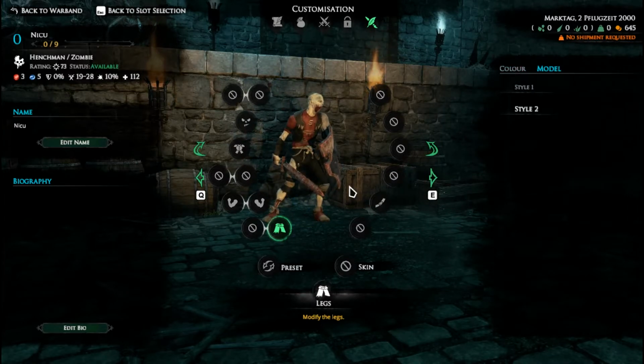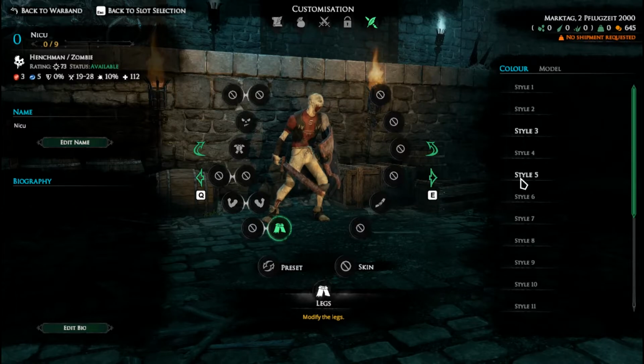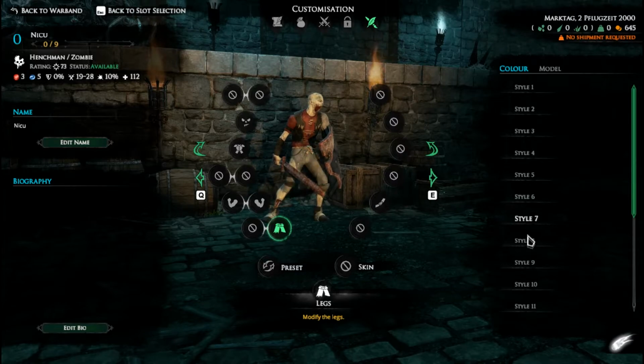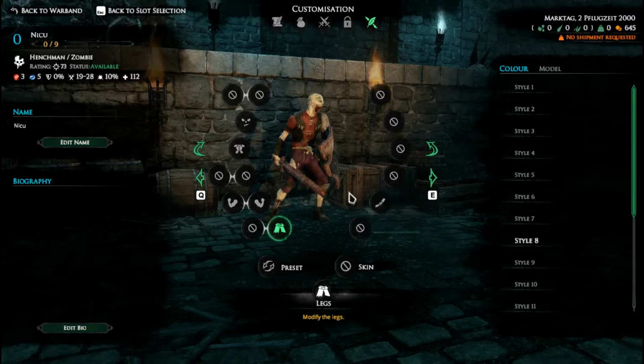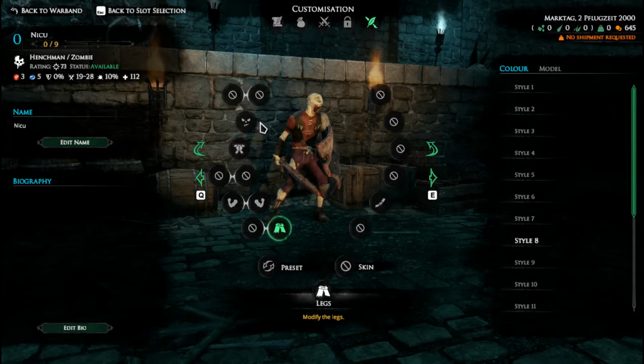Okay, and then let's pick our color. So maybe we don't want to go white with this guy. We want maybe something dark. Okay, it's not dark enough. Okay, so let's go with the kind of reddish color there. Okay, and we're happy with that.